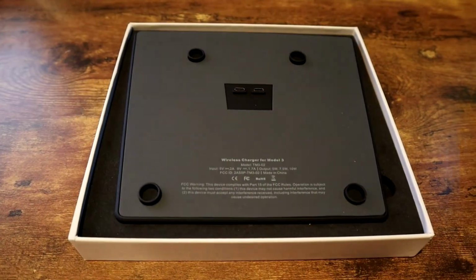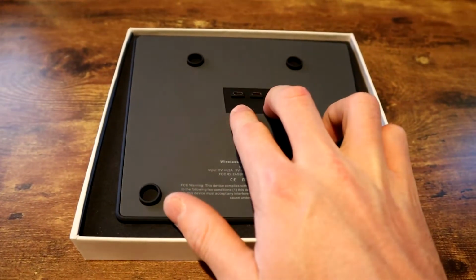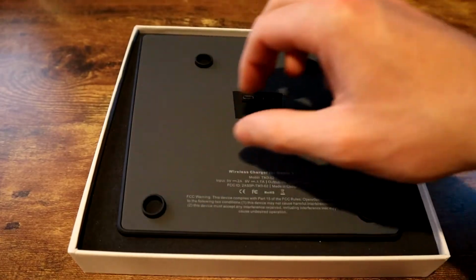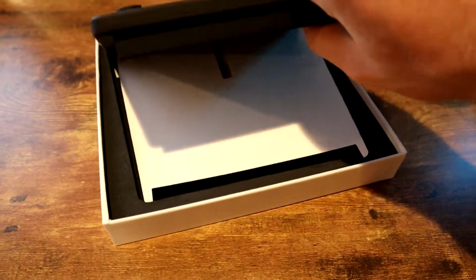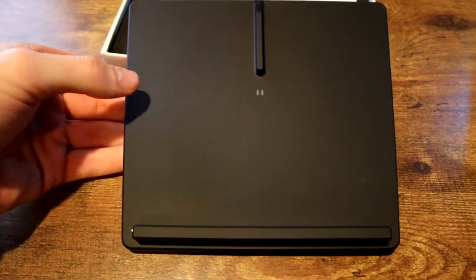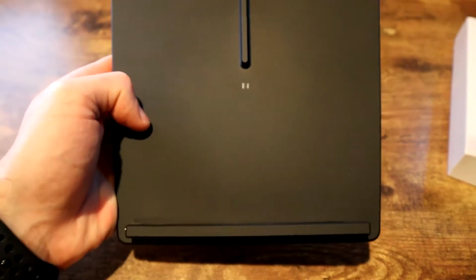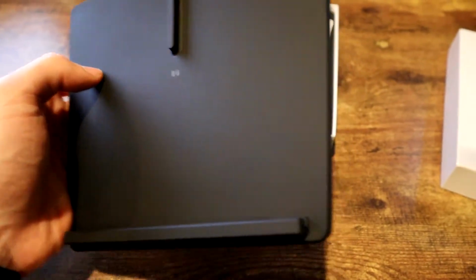So opening the box, we have the charger board itself. So we have 2 micro USBs in the back that will get power for the wireless charging coils. So we'll take this out. And here we go. So this is what the front of the board looks like. Really, really nice material. Honestly, really sturdy. And it's a rubberized surface, so your phone won't slide around or anything like that when it's in the horizontal or vertical position. So that is what that looks like.